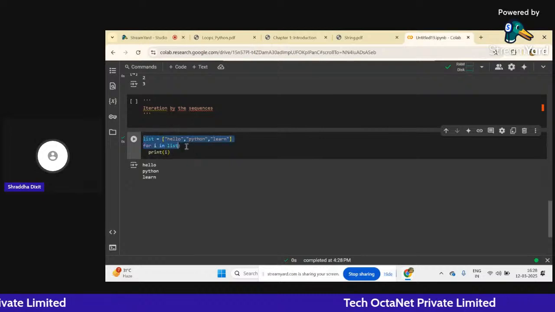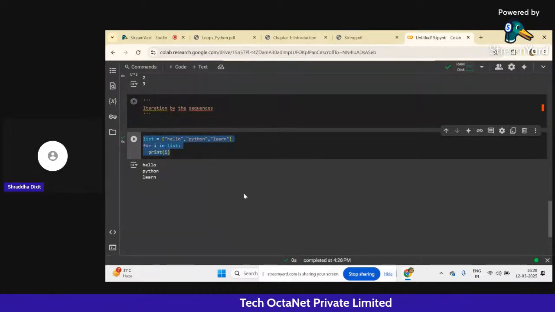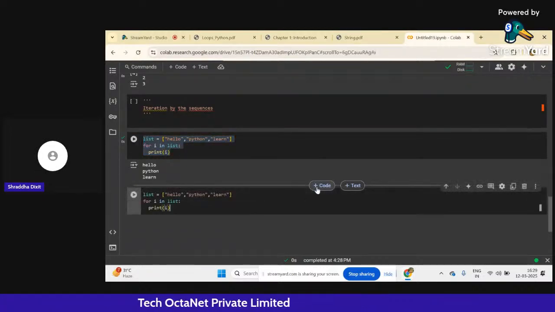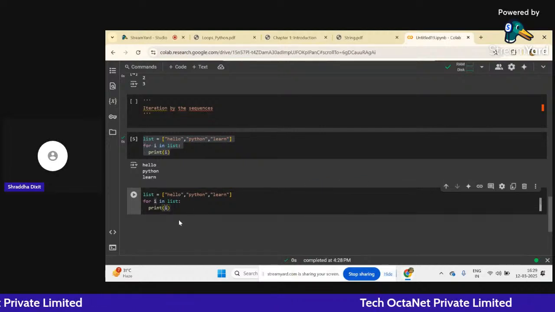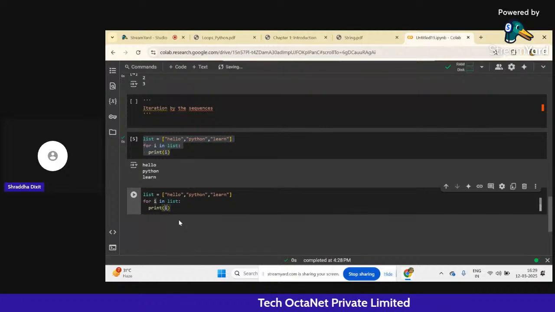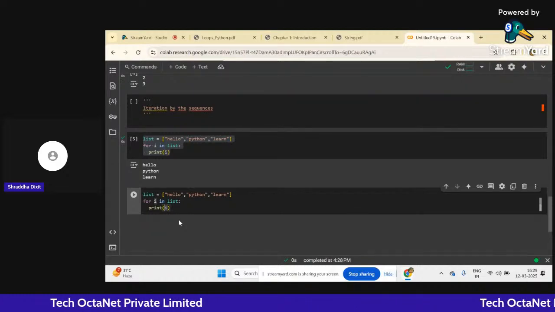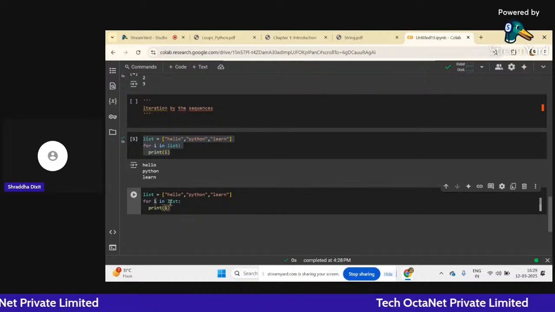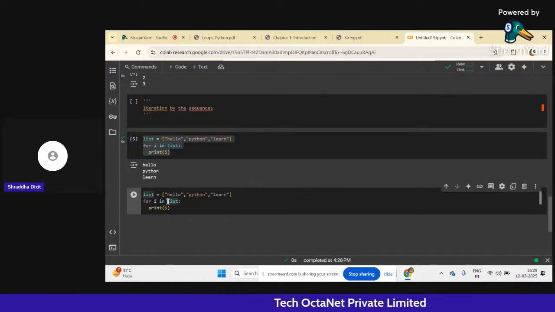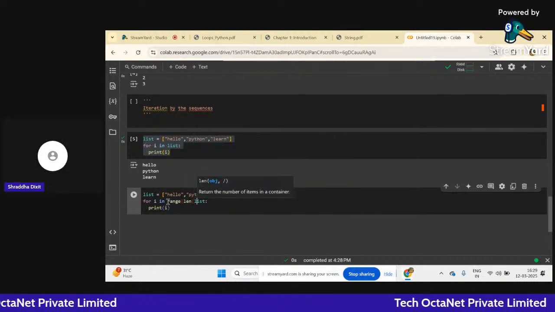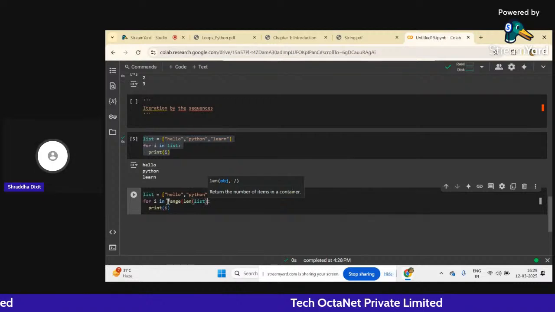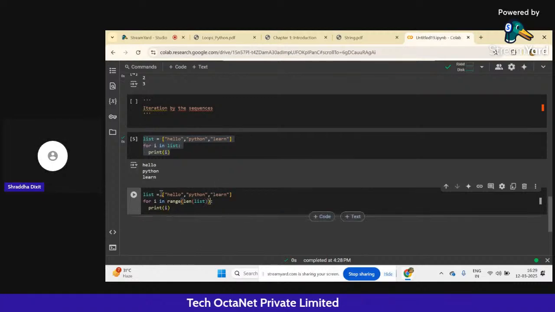Now if I copy this code and add the range function here, for range we should have a numerical value. So now we'll have the len function. The len function is going to return the total length of the list.